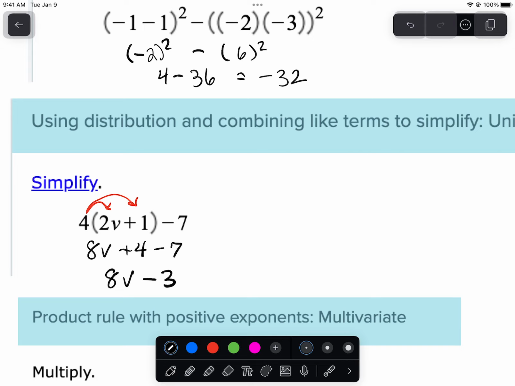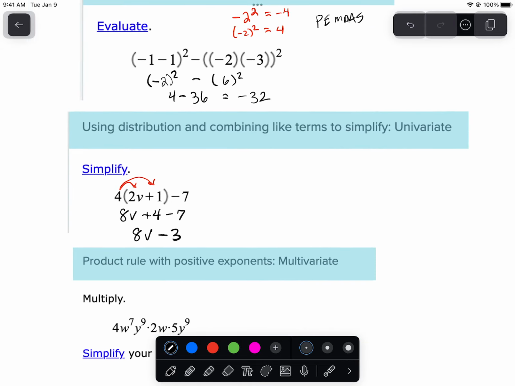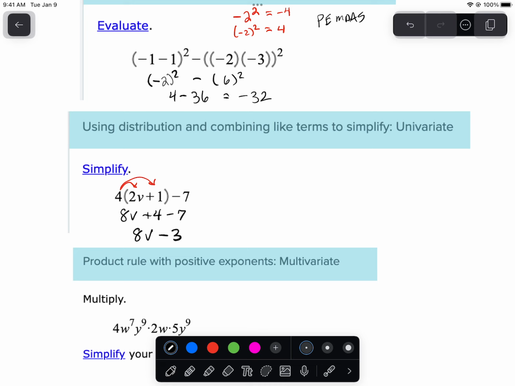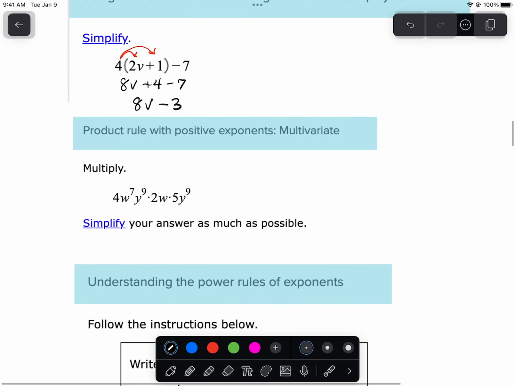Okay? Now, these problems that you see with the little blue before them, some of you might have used last year in your Algebra 2 class, ALEKS. These problems are similar to what you're going to see in ALEKS. So I'm always going to give you at least one example of something that you're going to see in ALEKS so that you can be familiar with how they worded it. I'm never going to leave you hanging. I'm always going to try to give you some examples of what's out there. Okay? Next. Rules of exponents.